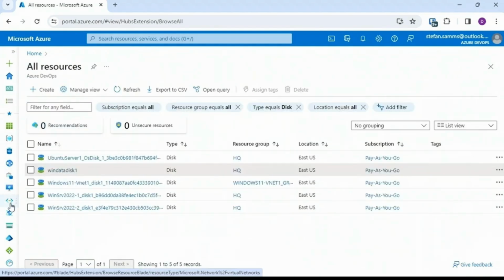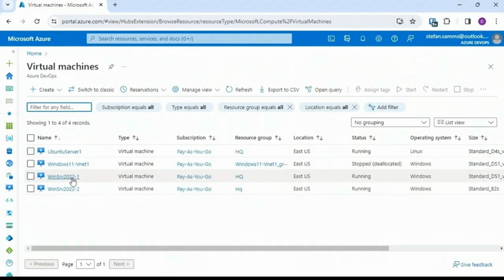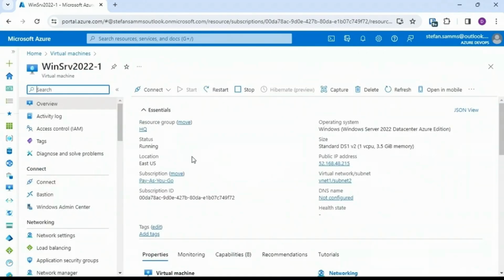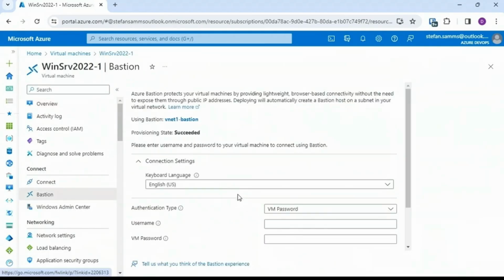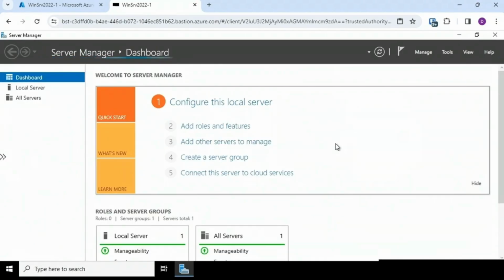So I'm going to go back to my virtual machines because I want to manage that server so we can continue working with that disk. So in the overview page over on the right, I'll go to connect via Bastion. That's how this one lets us specify the credentials to sign in. Okay, now that I've signed into my server, I'm going to go to the Start menu and fire up Server Manager. I'm going to manage the disks in there.